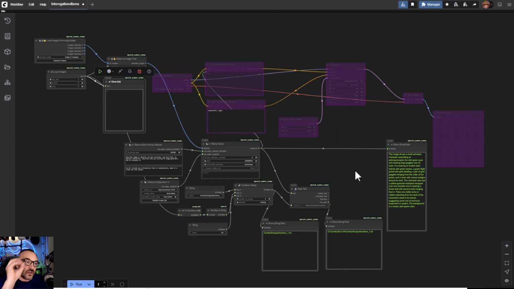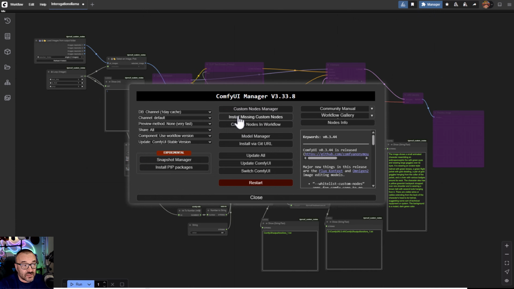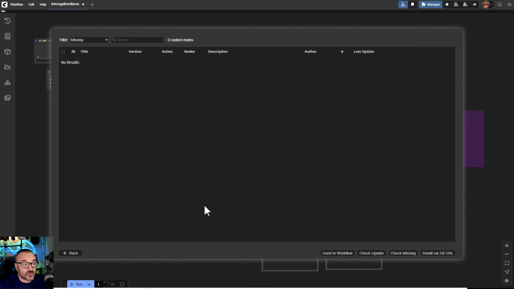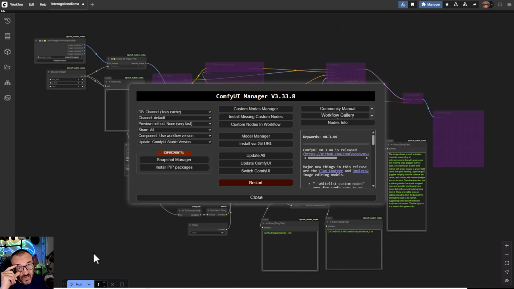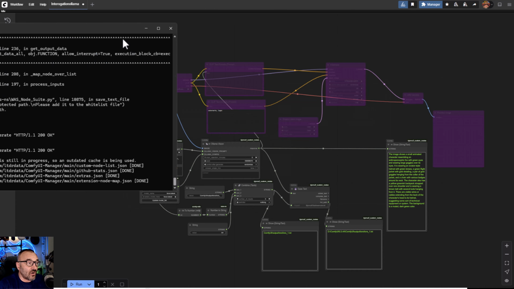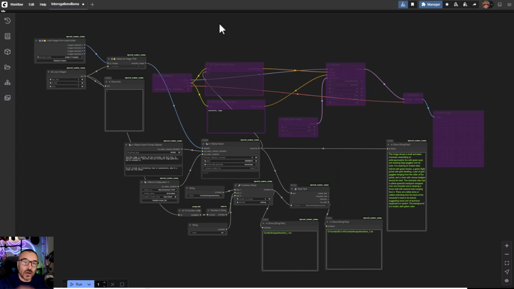If you just download this workflow and nodes are missing, it will pop up and ask if you want to install them. I recommend canceling, going to the Manager, and clicking Install Missing Custom Nodes. It will show you all the nodes that you're missing, and I just install them directly from the Manager. After this, you want to restart your ComfyUI for sure. Sometimes you can restart from here, but personally, I wait until everything finishes installing. Then I usually turn off the server and restart it, almost like a hard boot for ComfyUI. I found in my cases that it sometimes works a little better, because a couple of times a soft reboot just did not work for me until I did a hard reboot.